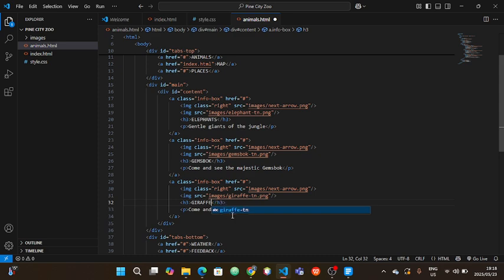And for the giraffes, you can type in a little description there. Save this. Have a look at it in the browser.